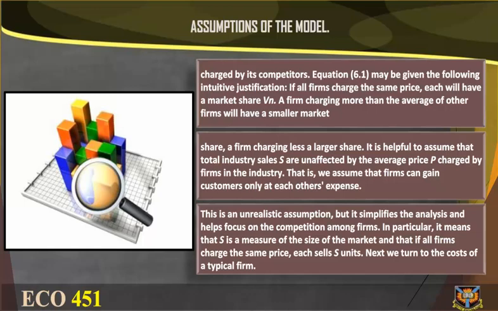That is, we assume that firms can gain customers only at each other's expense. This is an unrealistic assumption, but it simplifies the analysis and helps focus on the competition among firms. In particular, it means that S is a measure of the size of the market, and that if all firms charge the same price, each sells S/N units. Next, we turn to the cost of a typical firm.